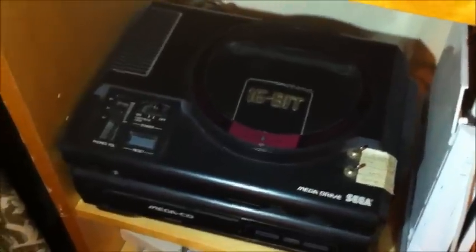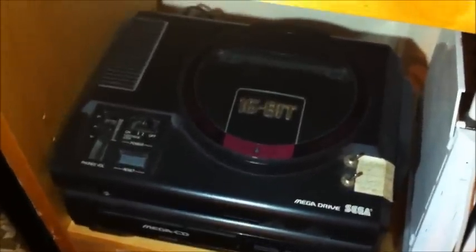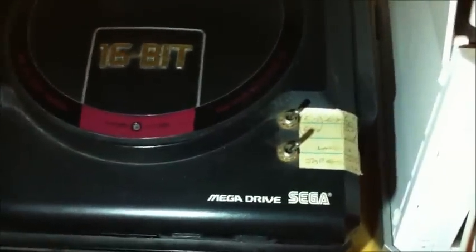Lo and behold, the Mega Drive that it came with is actually modded, and that allows the machine to play an American 32X and an American version of Knuckles Chaotix. So let me show you what the machine looks like, and then you can get an idea of what we're dealing with here. So here is the modded Mega Drive. It's a Japanese Model 1 Mega Drive, and down here we have two dip switches. The top one controls the refresh rate, 50 Hz and 60 Hz, and the bottom one changes it from NTSC to PAL. Using a combination of the two switches you can basically play anything from any region you want, and it also works with the 32X hardware.